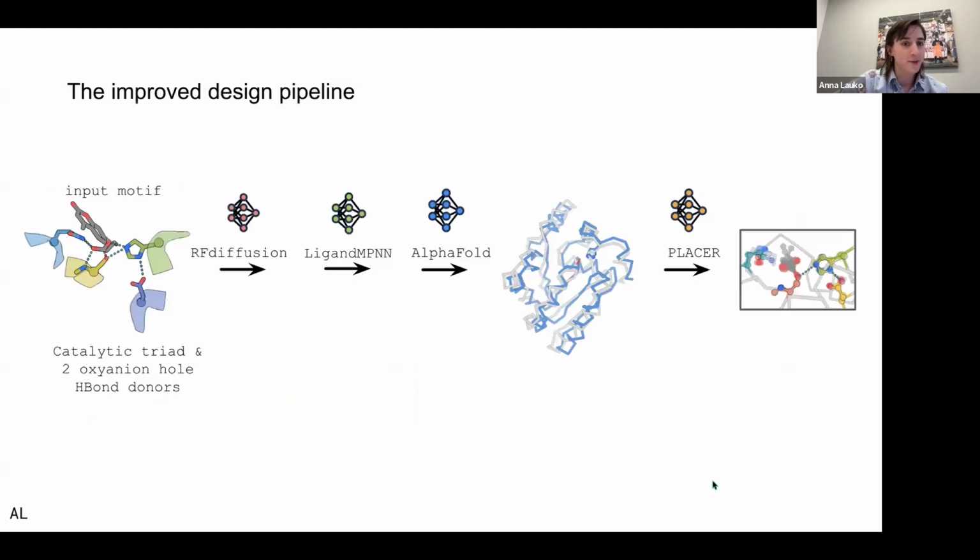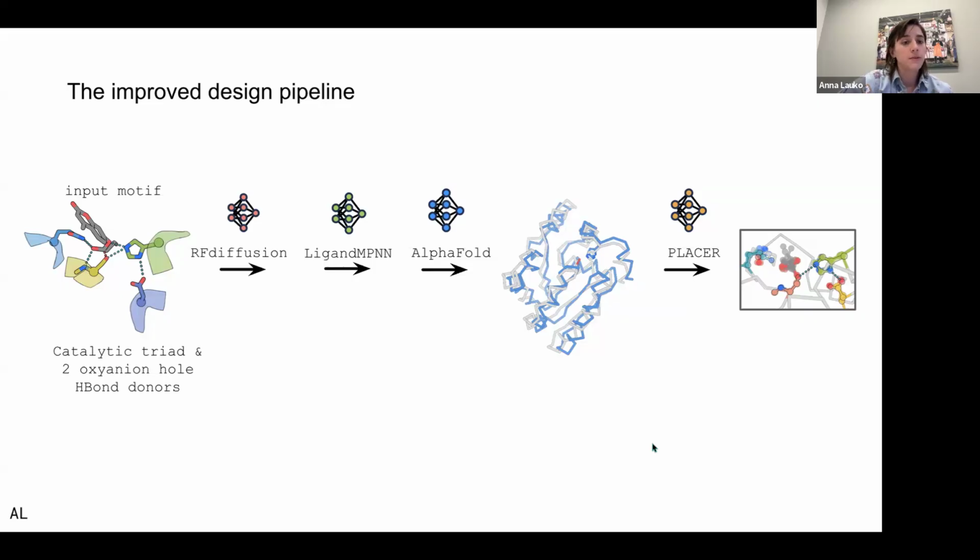And so if you keep going, yep. So we immediately added Placer as another machine learning technique in our pipeline at the end. So we would run through everything, AlphaFold our designs. Any designs that passed the AlphaFold filter would be subject to Placer filtering, and then we would only test designs that looked highly pre-organized and were forming all of these catalytic hydrogen bonds.